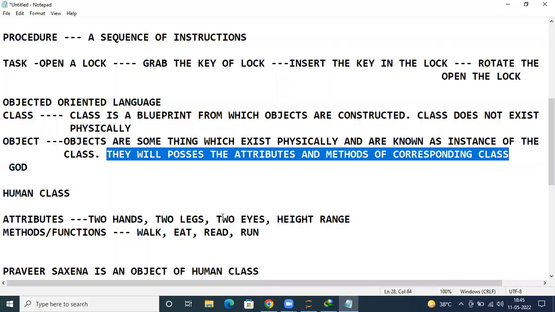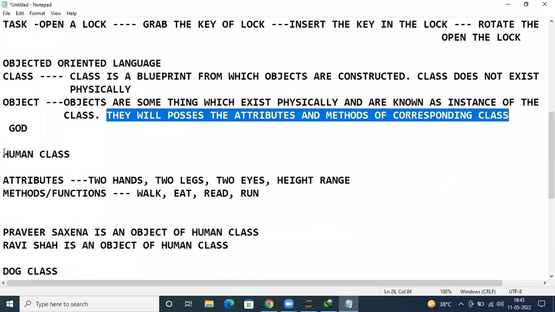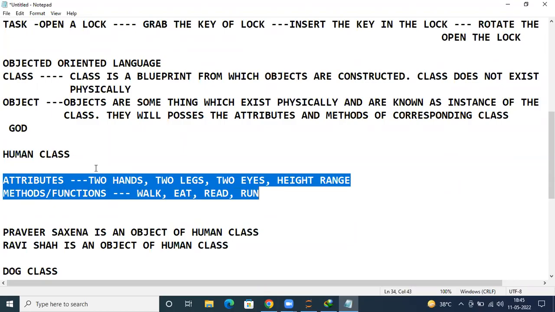Have you seen the Three Idiots movie? There was a principal, I don't know what his name was, Virus. Yes, Virus. He had the capability to write with both hands at the same time, right? So you can add some additional attributes, it's your choice. So in objects, if you want to add further attributes, yes, I can add. I possess the attributes and methods of the corresponding class. Fine, I'm a human, so I will possess the attributes and methods which have been there for the human class, but I can incorporate additional attributes in myself. I can incorporate additional functions in myself.